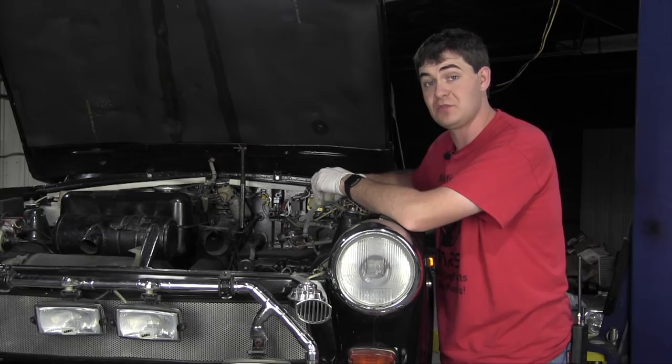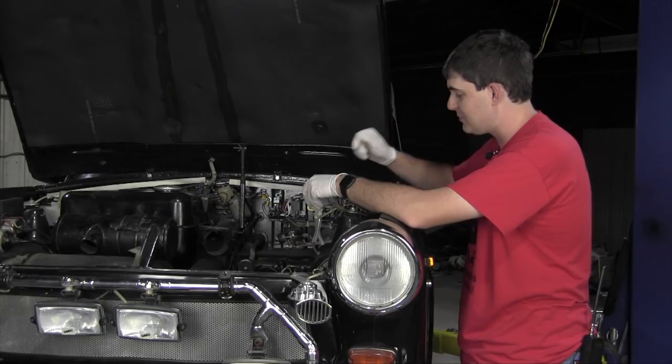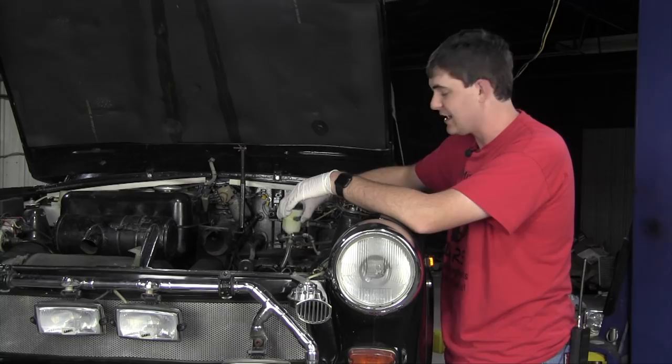This has already been proven with the front wheel drums because the brake lines in them needed replacing. And if I would have ordered new brake lines, waited 2 weeks on those to arrive, install them, then I would have found out later on that this reservoir was leaking and I would have had to wait another 2 weeks. So I want to go as far as I can without ordering new parts so I can see everything that I need to order. And that's why I'm bodging this together.